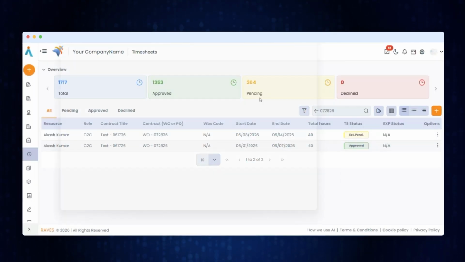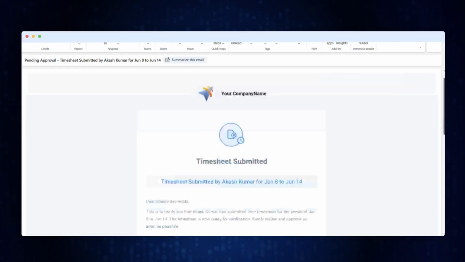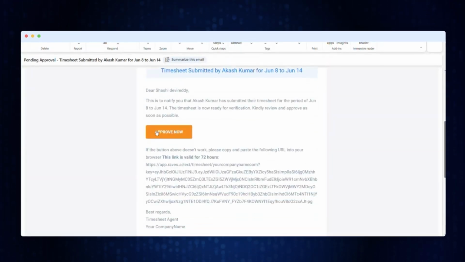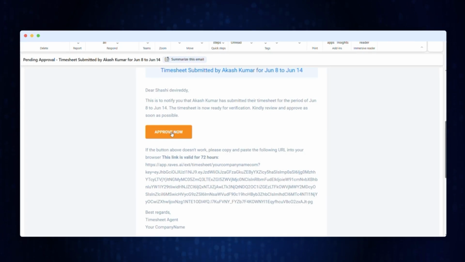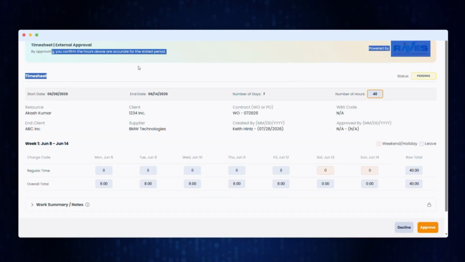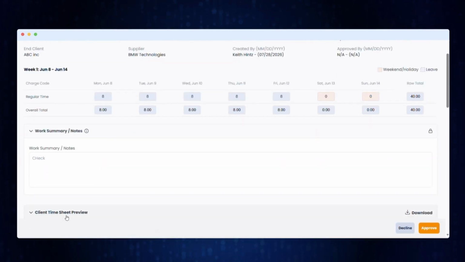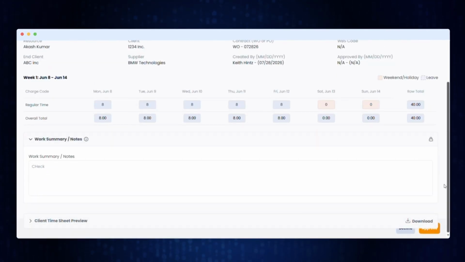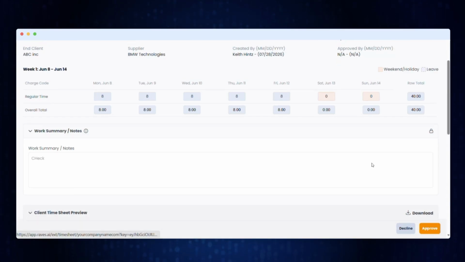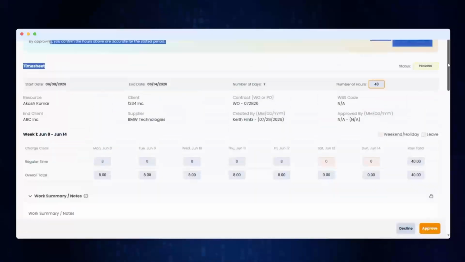So this is how they will get, the client will get an alert, and he has to just click on this approve now. This will open directly. Notes, his attachment, if there are anything like for them, if they are doing any work like Jira or Excel sheet, whatever they have, the tasks they can upload.